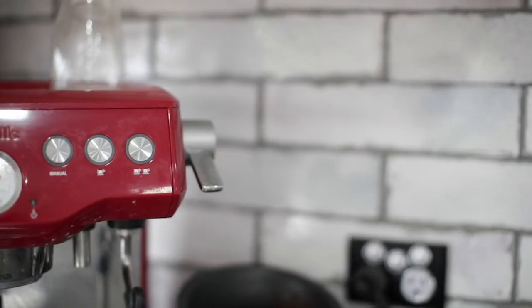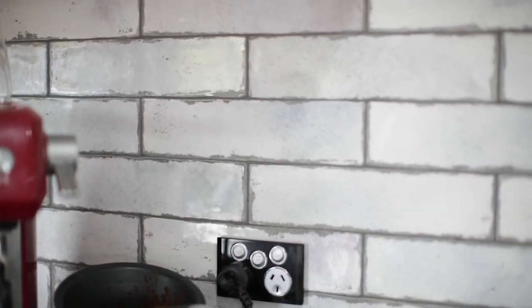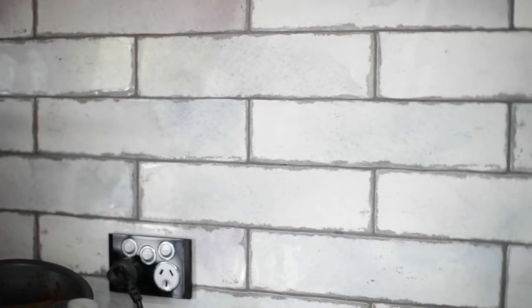I've really fallen in love with it, and in the end they showed me the specs, so I had a name to actually start following. And Valare Tiles here locally actually had this product. When I went in there and saw some of the other colours, I just thought, yep, that's what I have to have. The thing I like about it is that there's shades of different colours in them. They're not all the same, they're all quite individual. And you've got little faint blues, greys, pinky red sort of tones coming through. And that means when you have some of these other appliance colours, it makes them pop as well.